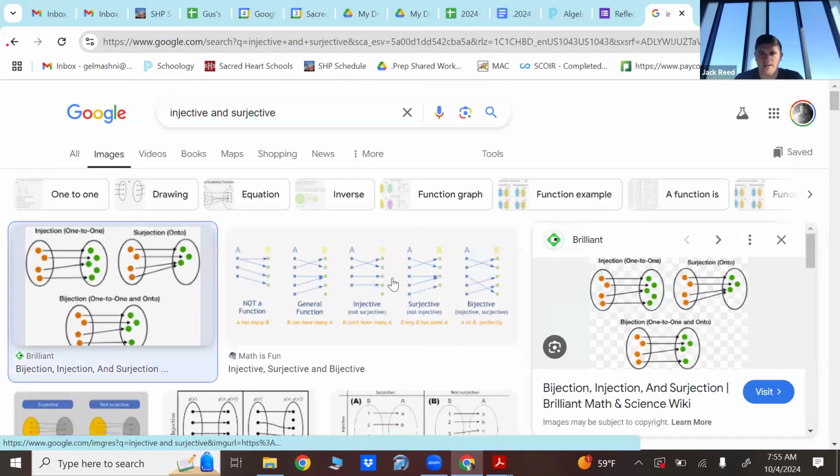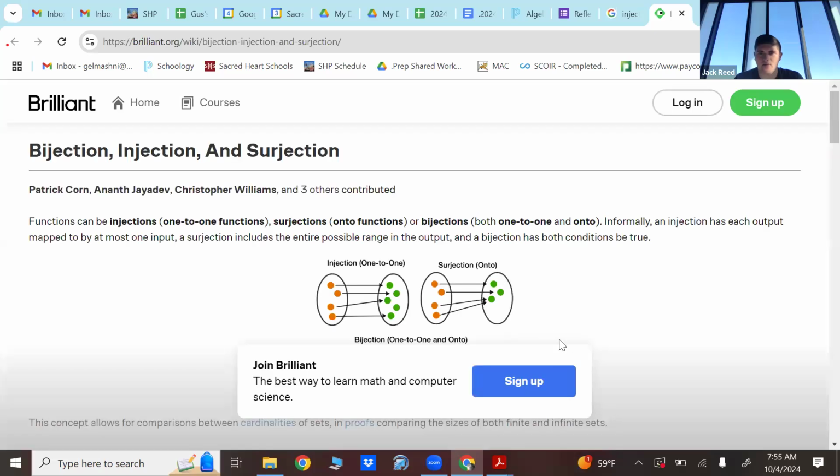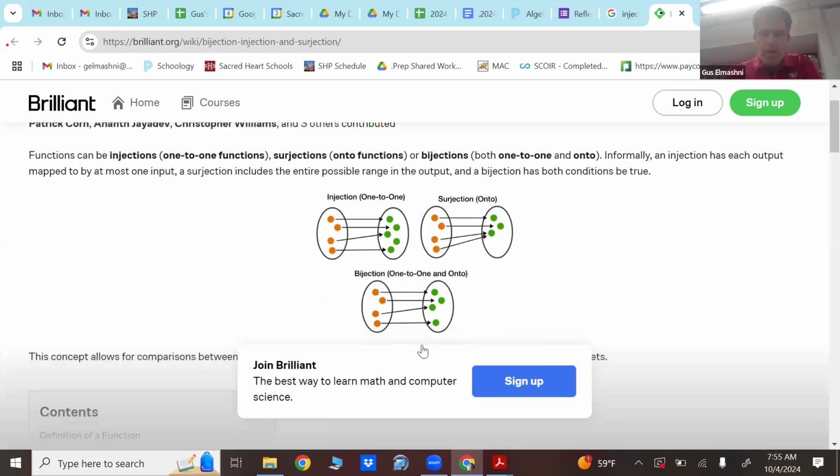Yeah, I understand. Injective means that they're all 1-to-1. They're injective, there's no repeats. Surjective means they're all filled. Correct. I mean, I've never used it. I use 1-to-1. I've never used injection before. It means for every input, it has one output and vice versa.